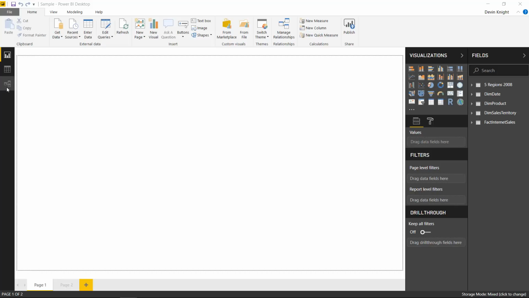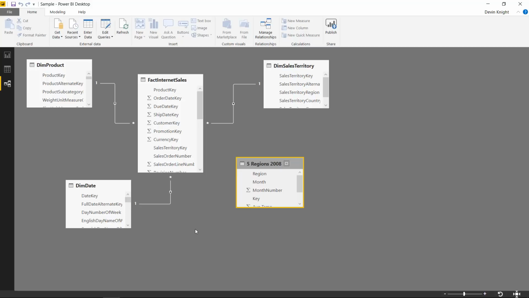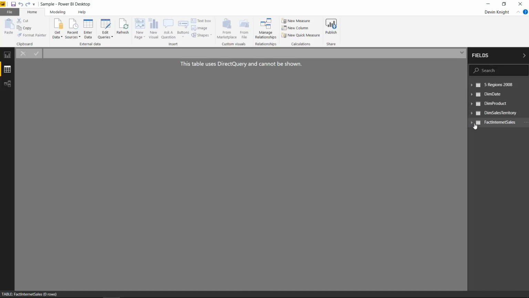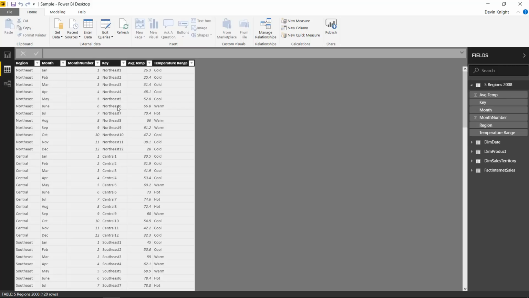And if we want to, we can go over to the relationship view and we can actually see our new table listed here next to our DirectQuery. You can also see, if you go to the data view and select a DirectQuery table, that you actually can't see the results. That's been the case forever, because whenever you have a DirectQuery source, you never had the data view. But for any tables that are imported, you can see the results here.